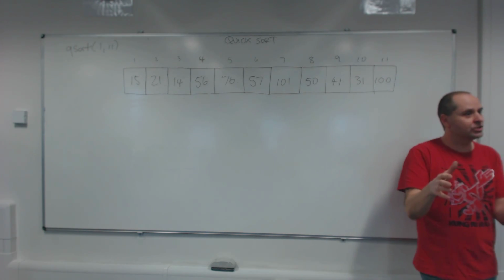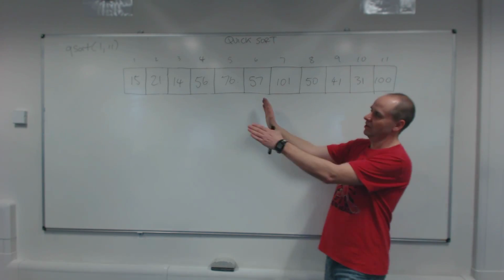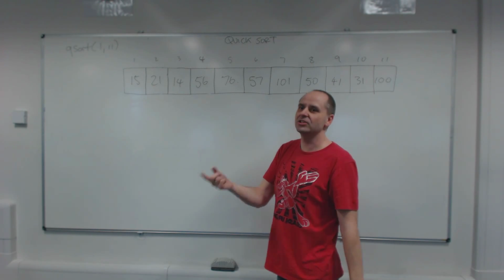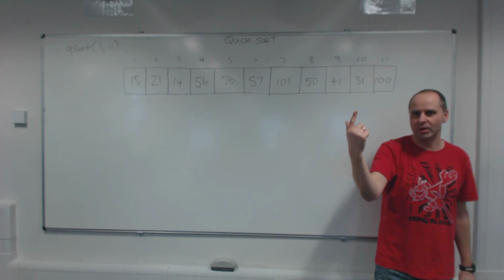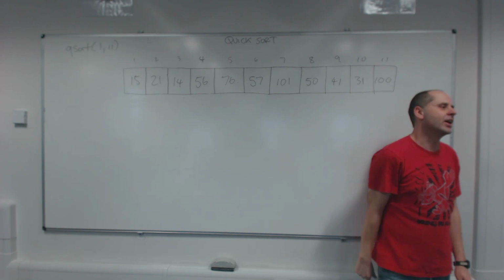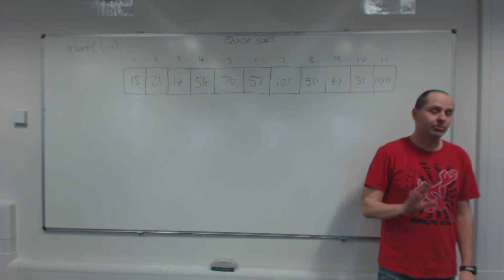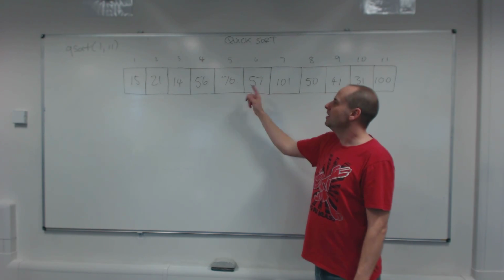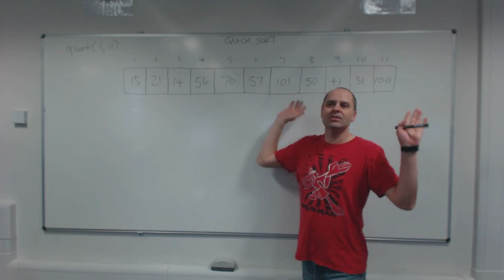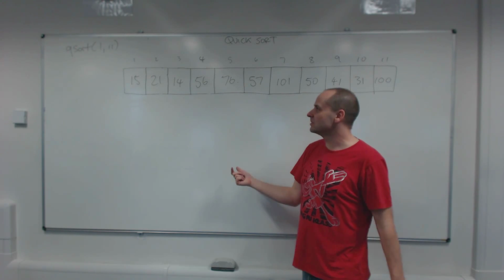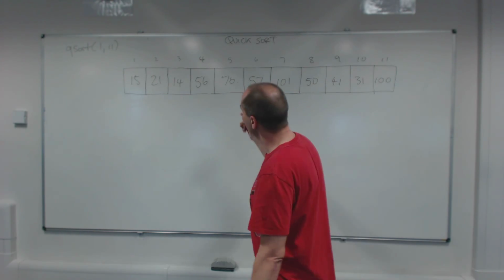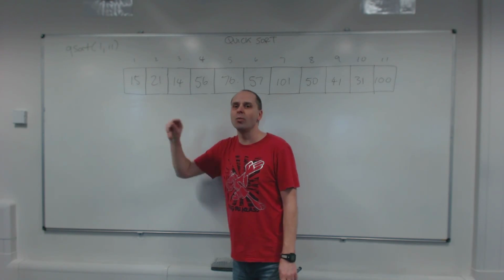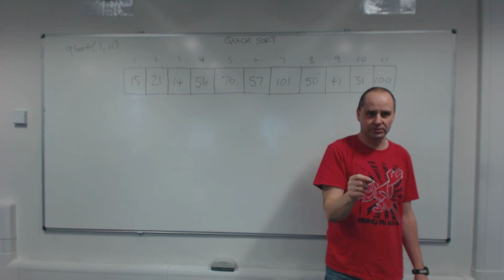And then you say, right, I've obviously got two lists that need sorting, and it does the same process again until you get down to a list that's got one item, and Quicksort says one item is in order. There've been loads of experiments to see whether it matters which number you pick. You don't know anything about the numbers, so it doesn't. So we're just going to pick the first item in the list as what we call the pivot value.